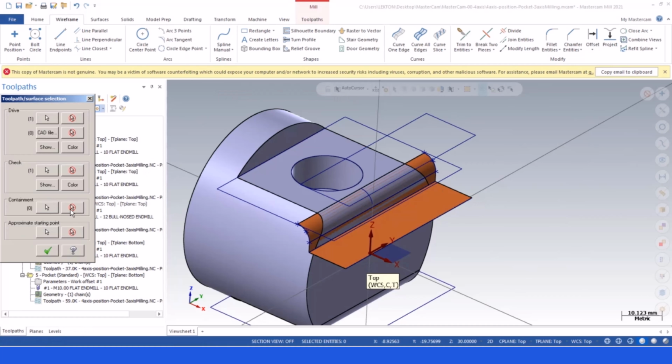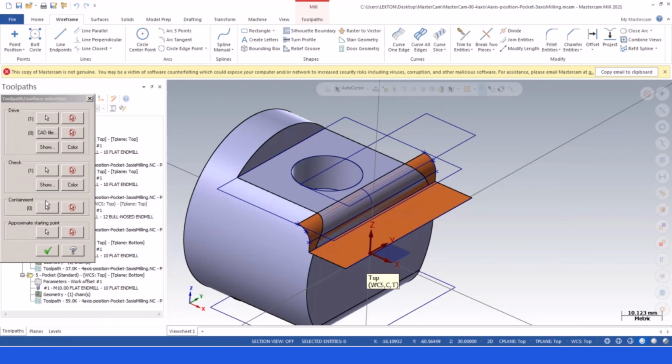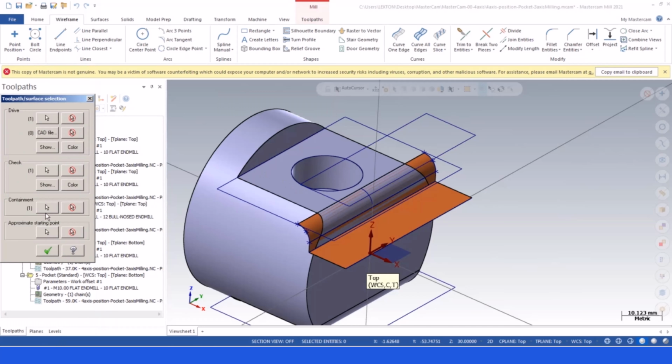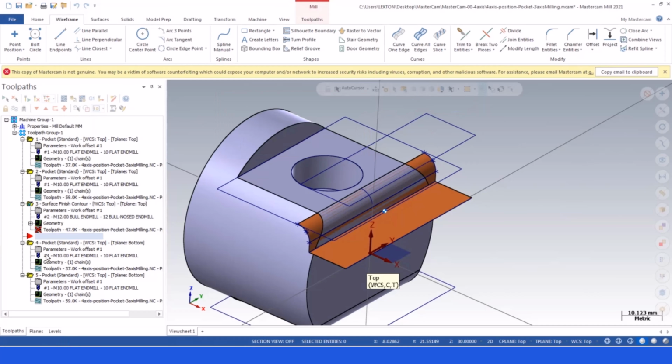And then, oops, I can cancel it. We can turn to chain. That's going to be my chain. I don't want to see the check surface here. That is my surface, surface, and surface. And then we can calculate it.